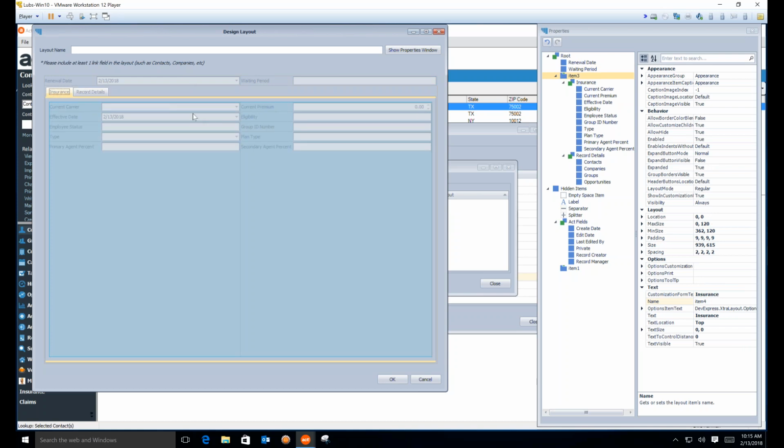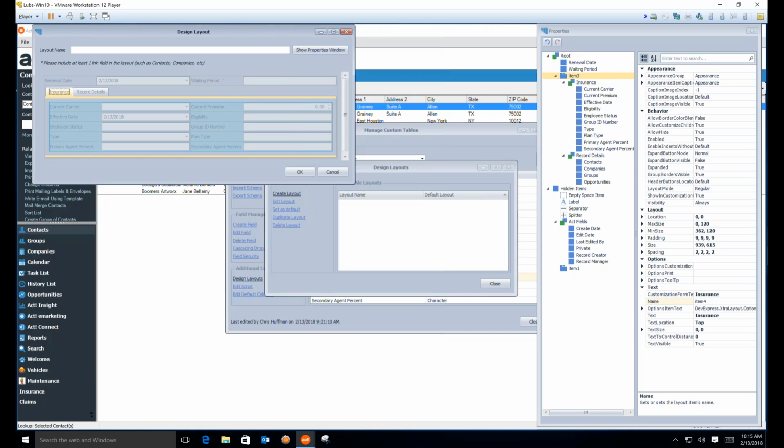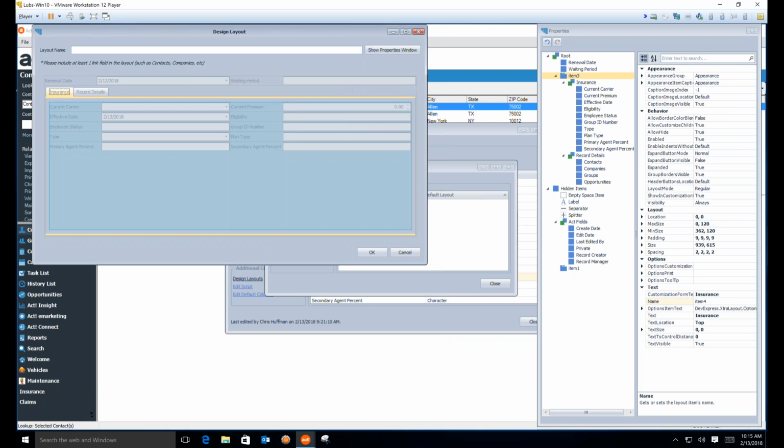And as far as the size of the window, it doesn't matter what it looks like here as far as the size of the whole canvas window. To resize that, once we get out of the layout and add an item, or a new custom table item, when we're in the actual database, that's where you can resize it to your liking. And then it will retain that size moving forward, okay? So it doesn't matter what you resize it to here. If I were to resize this all the way up like this, it's not going to retain that when I actually add an item. But once I'm adding a new item and resize it, that's when it does the actual retaining of the size of this, okay?